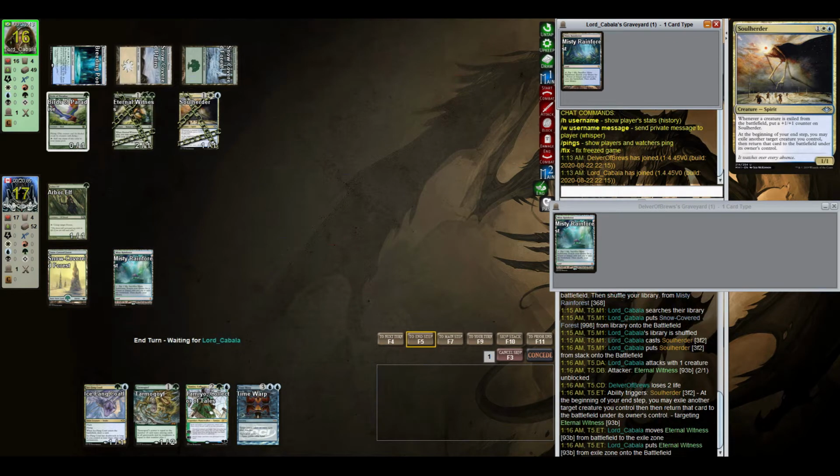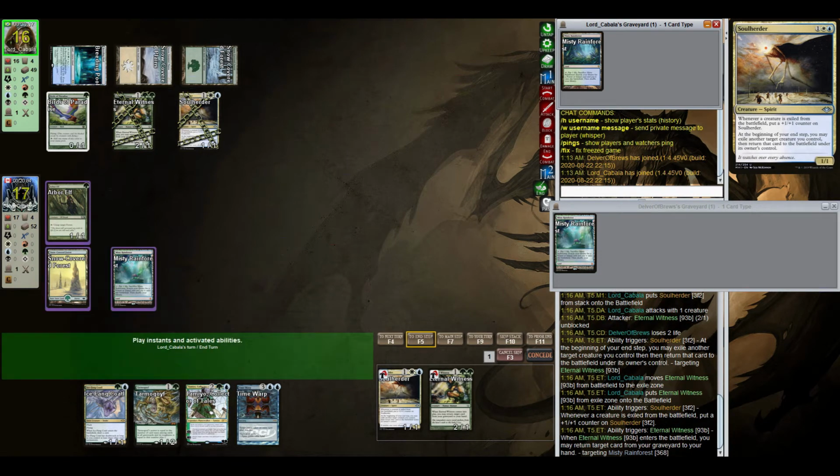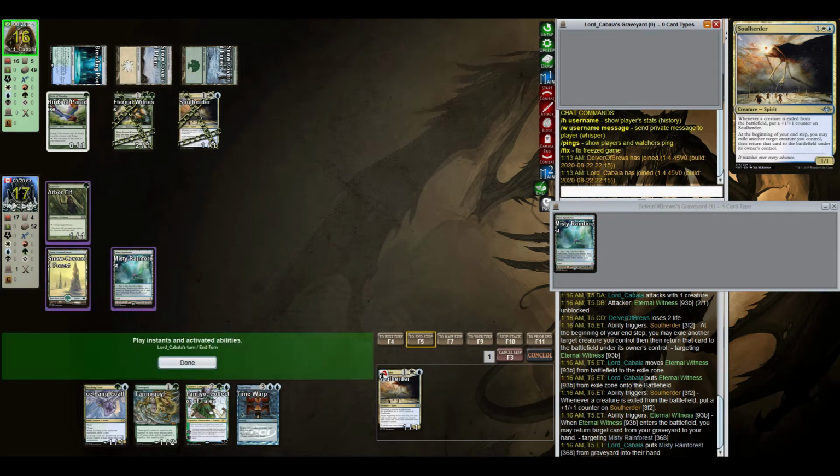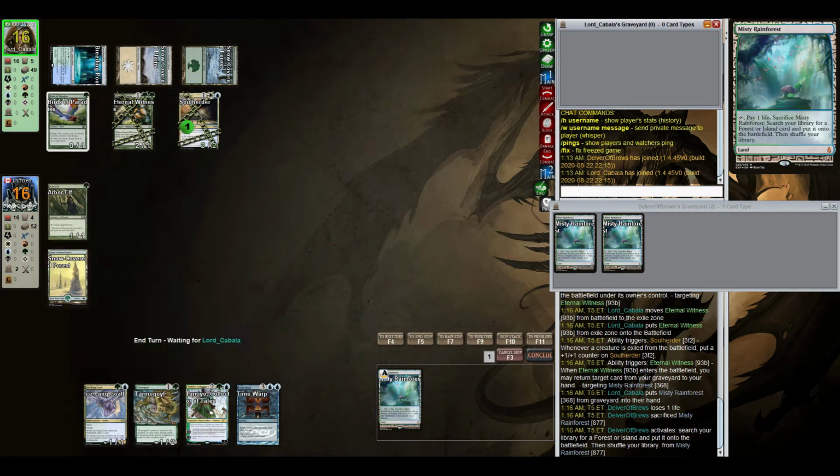So Soulherder has its end step effect. Eternal Witness is going to get blinked. They're going to bring back their Misty Rainforest. And everyone is happy. Well, no, that's not true. I'm not happy.